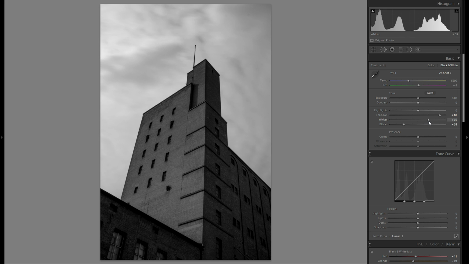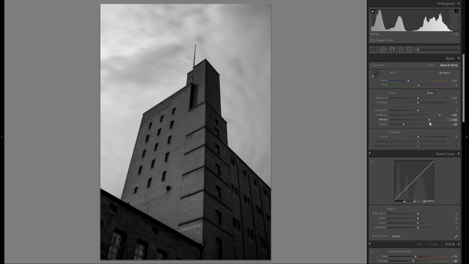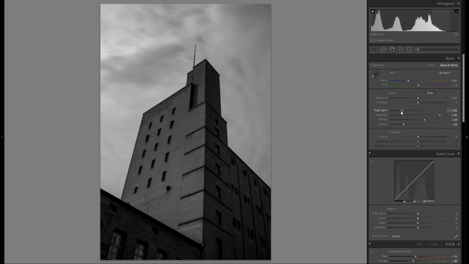Then whites, usually I would bring them to the right and stop just before they clip, as you surely know, but I feel like in this kind of darkish, moody-ish picture, a little bit less would work better. So something like this. And highlights, I'm definitely going to bring down the highlights all the way just so we retrieve a lot of the detail in the clouds, and I definitely think that works best. And actually I might even bring up the white slider a little bit more, since we brought down the highlight slider all the way. Then contrast, I might even add a little bit of plus contrast, and in exchange bring up the shadows even more, maybe to around 93, something like this.